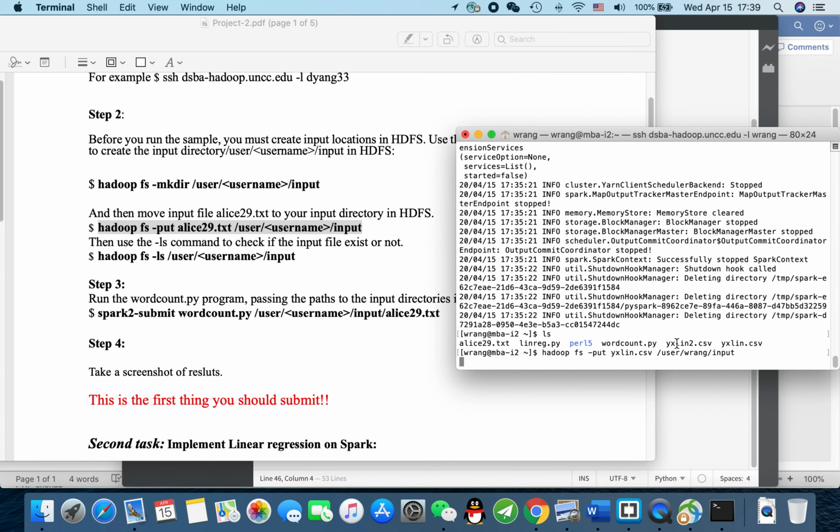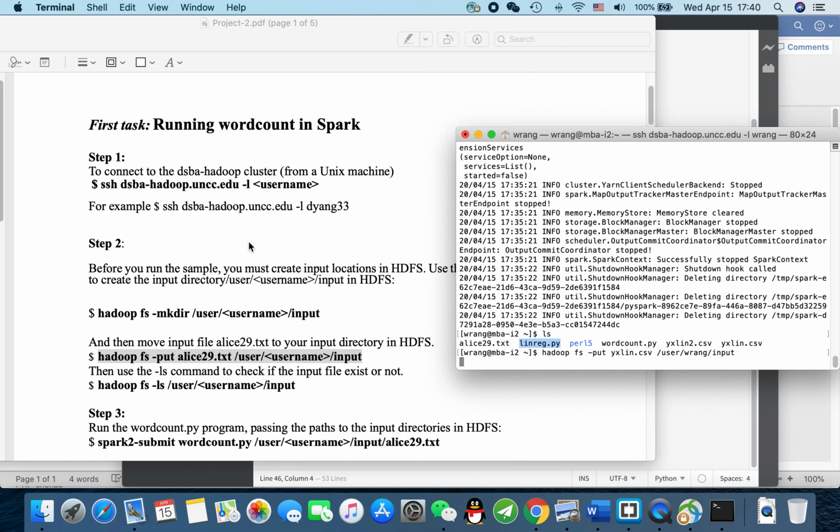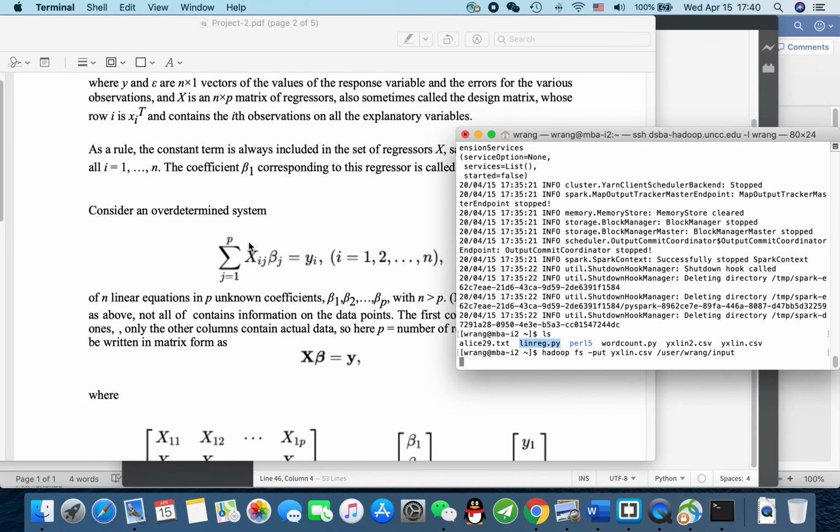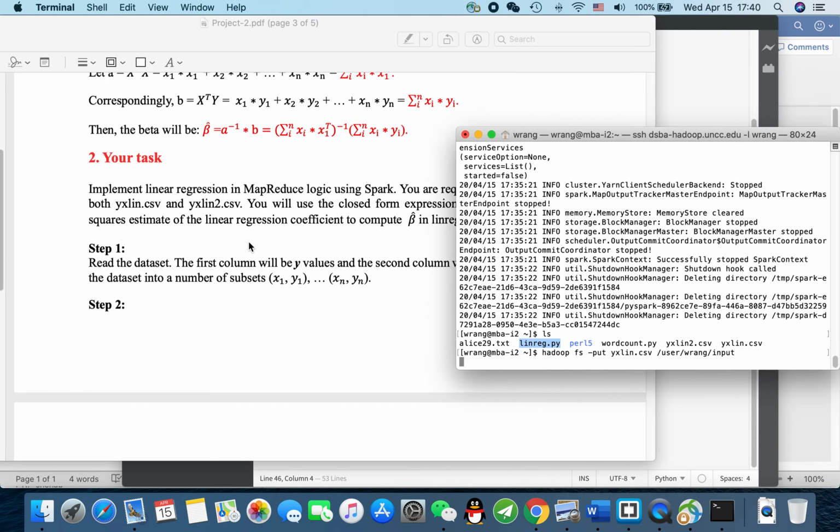By the way, in my account I have modified this code, so it's running well. But for your part, the corresponding part is empty, so you have to finish it with your own code to implement this formula.